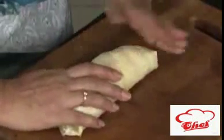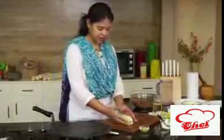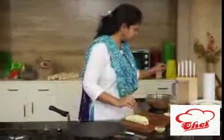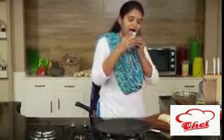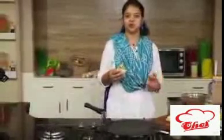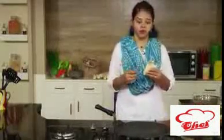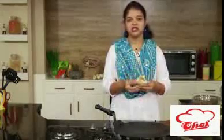This is all ready. Just wrap it up and put it in a tiffin box. Kids, or even you if you are working, can just have this for lunch or even as a morning breakfast. Isn't it very simple, dear friends? I am just going to cut this and we can have it nicely. If you want, you can put a little bit of rice — this is a full, full meal. These are very simple to make and we did not use any store-bought ingredients. Every ingredient we had at home. Try to make fresh food so that your family will be nice and healthy. I hope you enjoyed this simple stuffed tortilla recipe. If you like it, make it and share it with your friends!